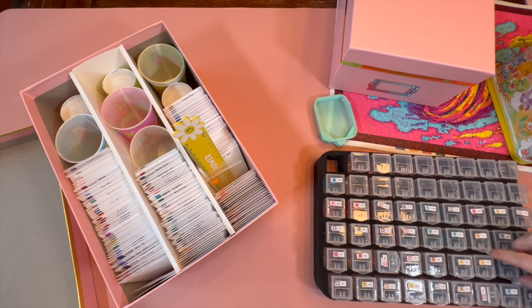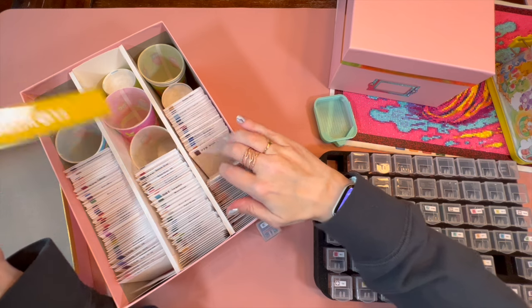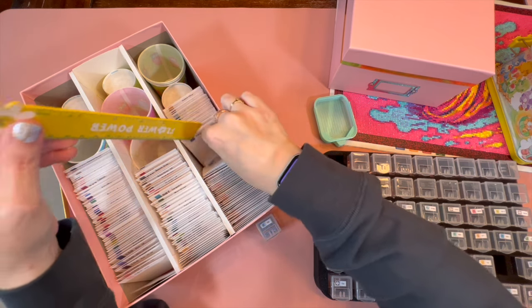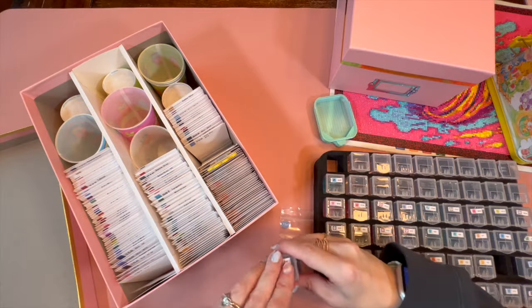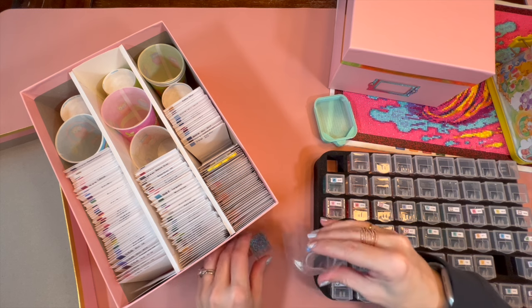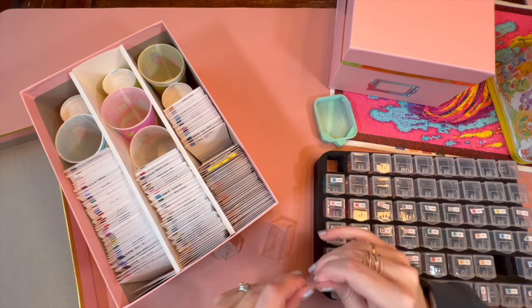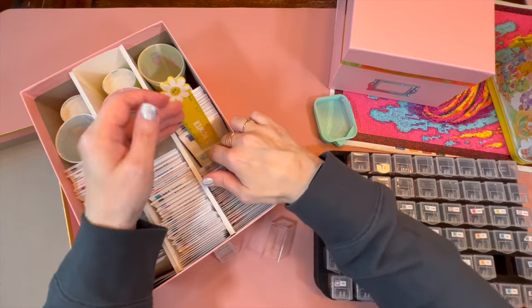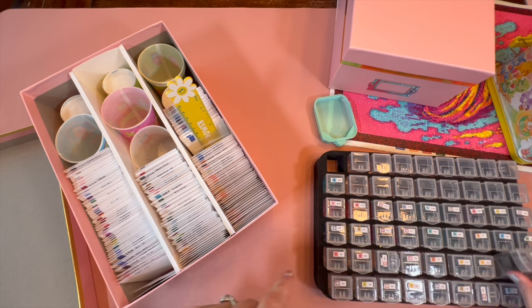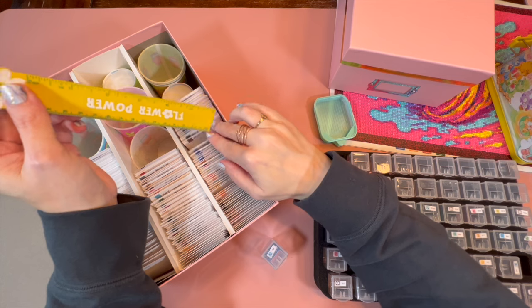I was actually surprised that I got the kit, because they do an every two week release, and it releases at, I don't know, 8 a.m. Pacific time. I think it's supposed to be 10 Central or Eastern. Time zones, man. I don't understand them. So I actually set my alarm to make sure that I was awake and remembered to do it.